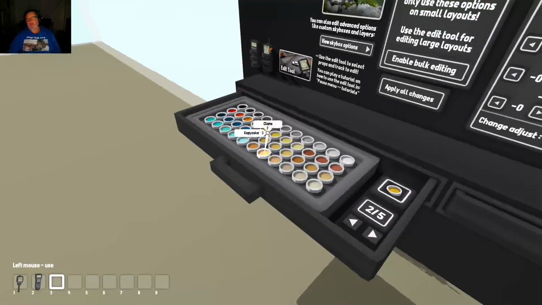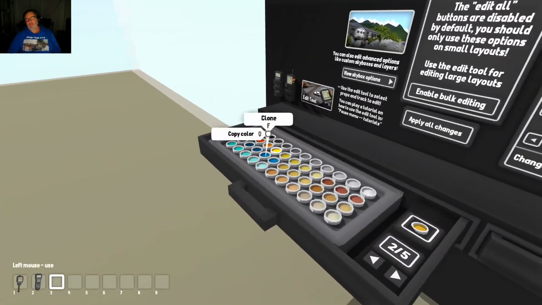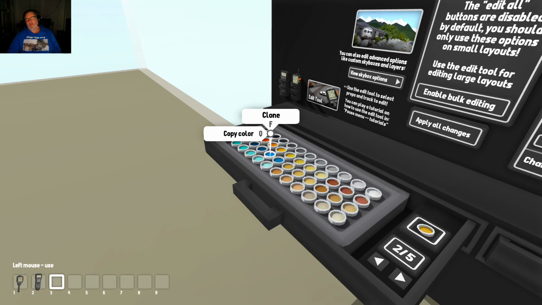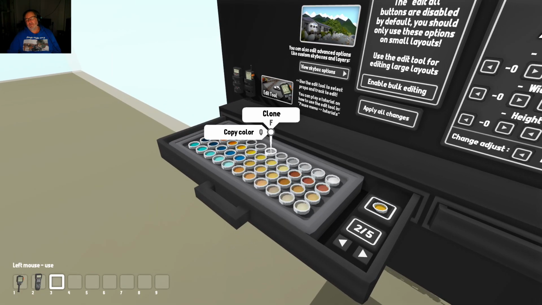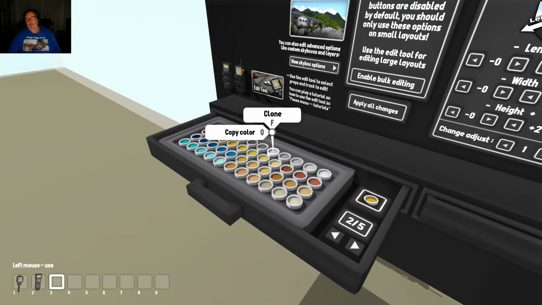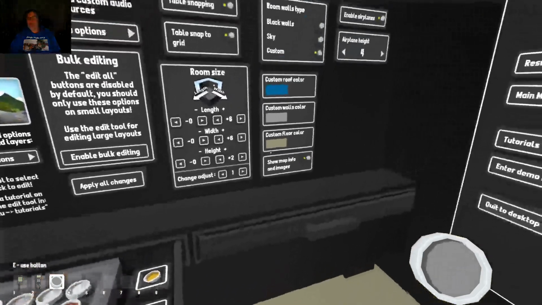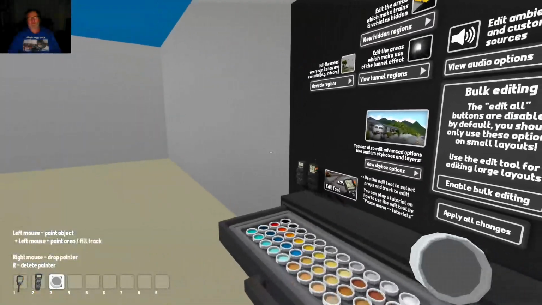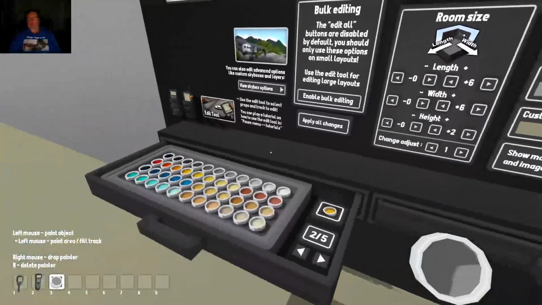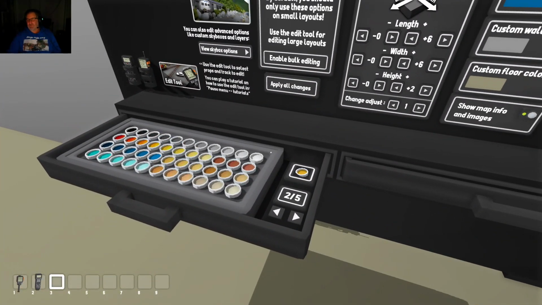Now the walls. We're going to make the walls a shade of gray. And now we're going to do the floor after I get rid of that color.